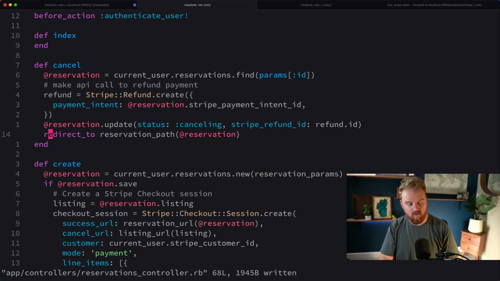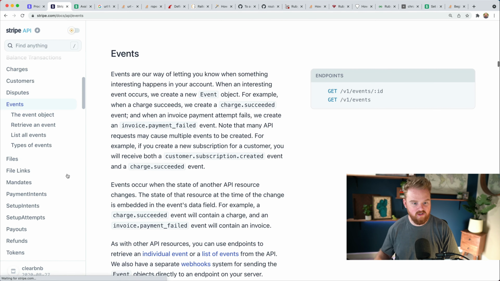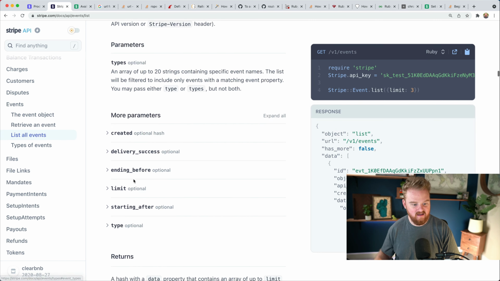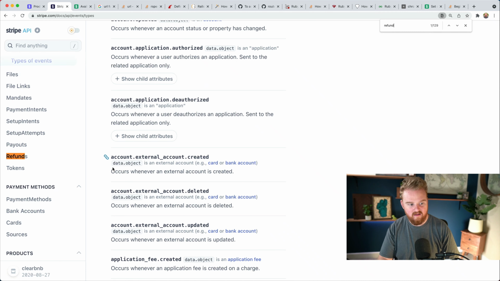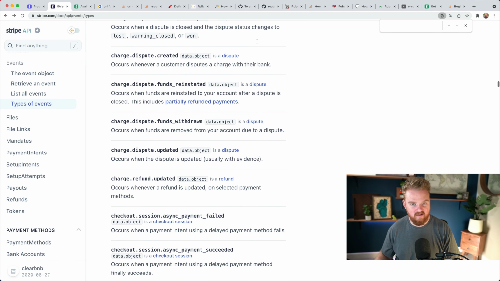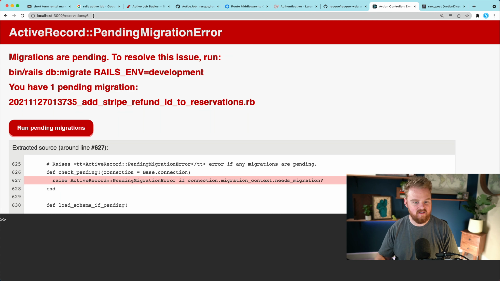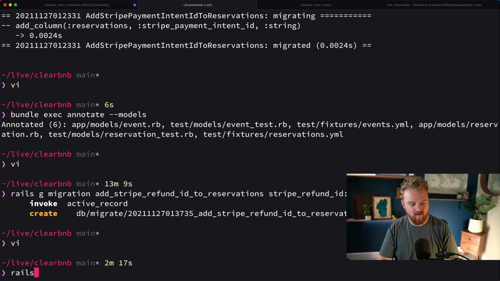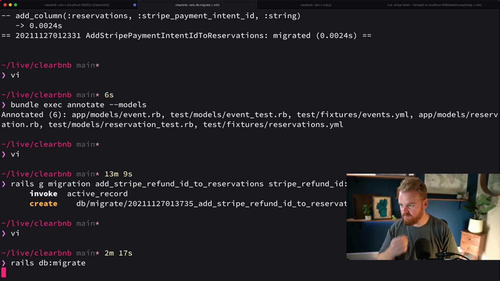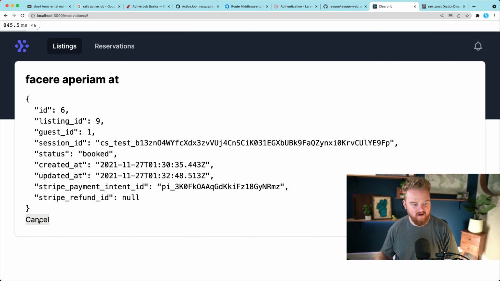Okay, so in terms of events, we should receive an event for refund. What? Okay, let's just look at what happens when we actually do it. So reservation 6, rails db:migrate. Okay, we've got a cancel button here.